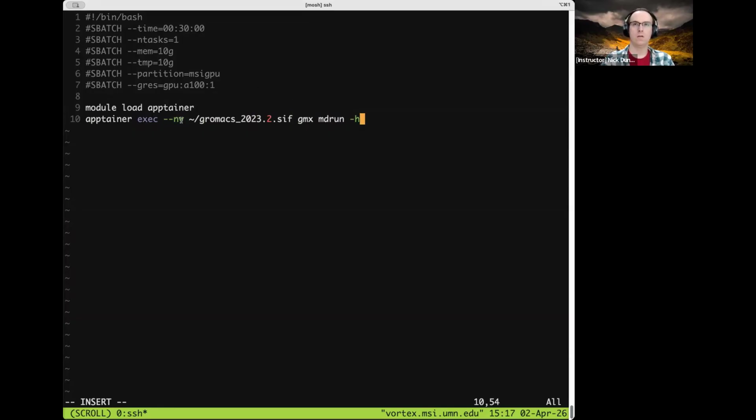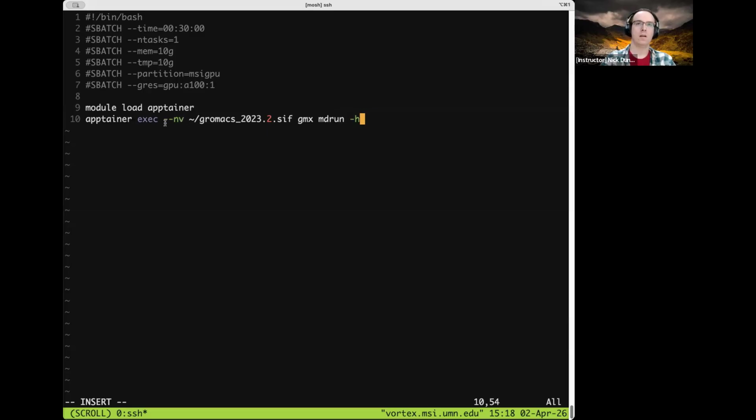So the only addition here is one, make sure you sourced a GPU enabled container that can actually utilize the resources if you're going to bother with trying to use them inside of your job here. And then also include this dash dash nv flag so that the context inside of the container is aware of the allocated GPU resources of the job.